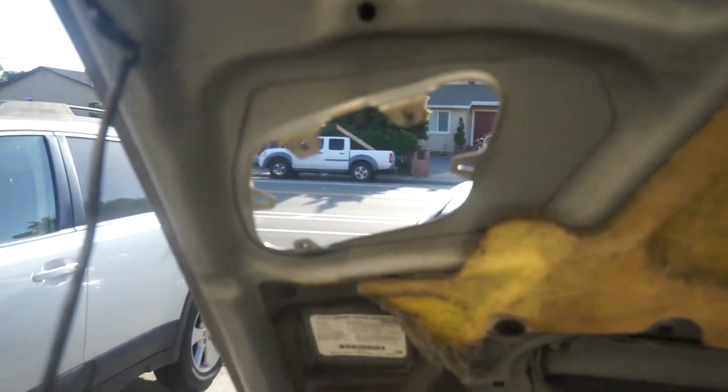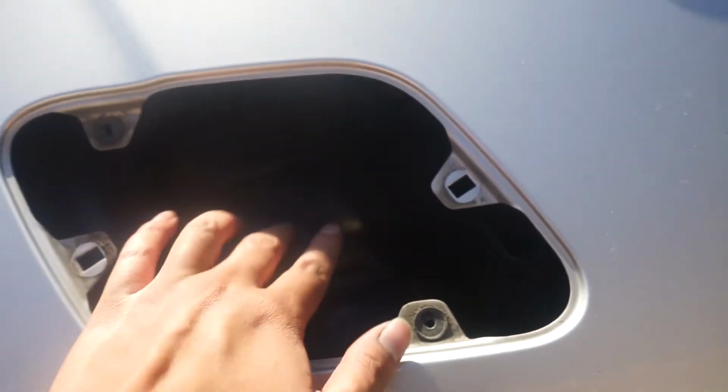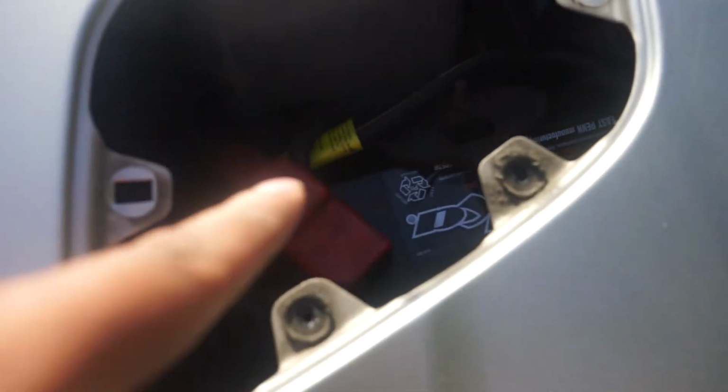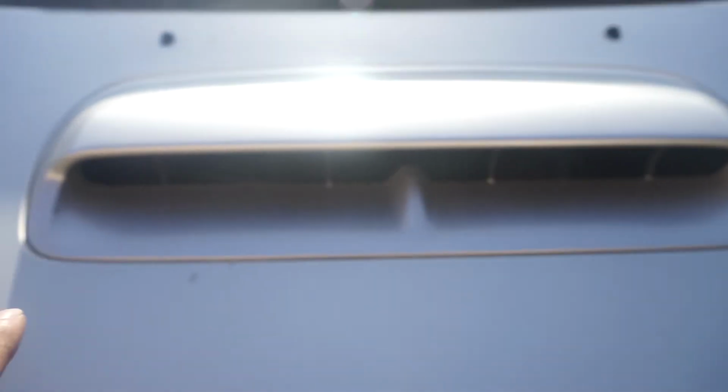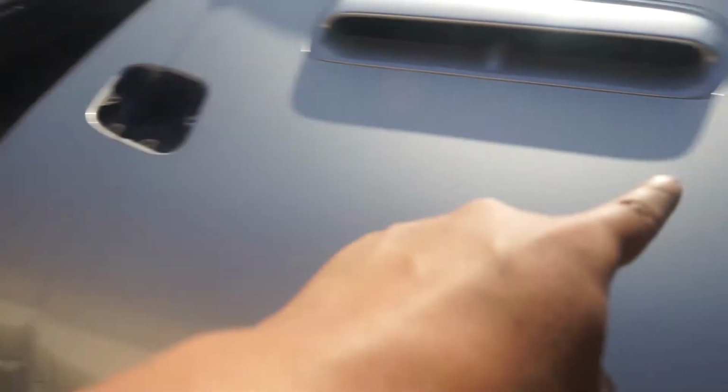But let me close the hood and show you. This one goes to the intake, so you can see. Air goes here, battery goes here. You want to cover that back up, and that one's the top of the intake. So I'm gonna paint those black today. Got nothing else to do.